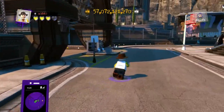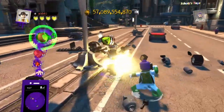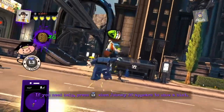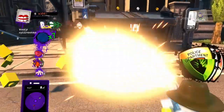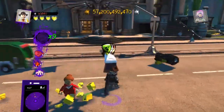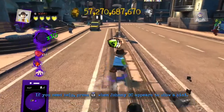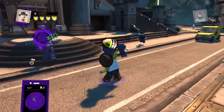Let's put him into the world of LEGO DC Supervillains and fight some police to see what he does in action. Here's Woody in action — I think he looks good enough. He's not as good as Buzz Lightyear that we made yesterday, but I still think he looks good enough. The body is really the only thing that's wrong with him. He can use that drone to his advantage, and he can jump slam and attack. Woody doesn't do nearly as much as the rest of my customs, but it's Toy Story so I've got to have Woody. He's got his iconic hat, and I think everything besides the body looks good on this custom.